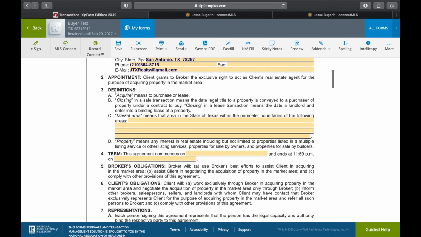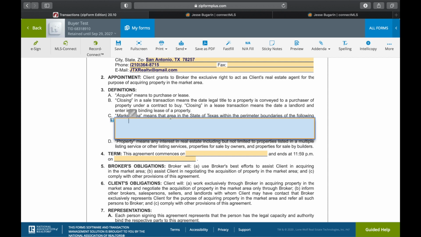So here in definitions, market area. This whole area is really talking about what area you are looking for. So obviously we don't want to try to steer, and steering is bad. We don't want to steer people to a certain area because of race, ethnicity, religion, any kind of, we shouldn't have to do that. But I have had clients say, you know what, I want to be on this side of town just because my family lives there, and since they live there, I want to be close by to them. And I just feel more comfortable because there's stores that I know and stores of my culture nearby that I want to go to, and so on.